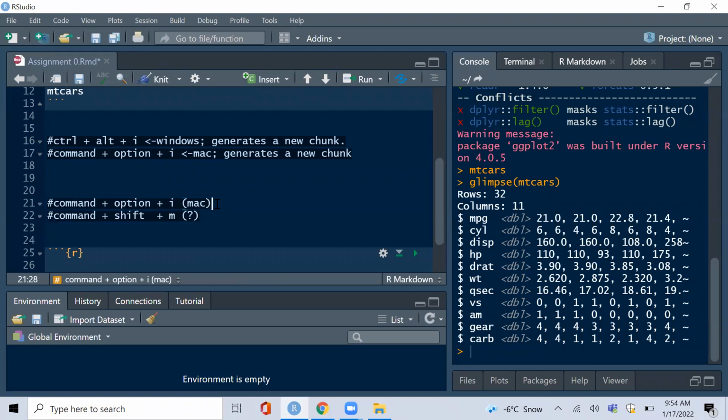So this is going to generate a new R chunk, and this is going to generate Control Shift M. This is for Windows, so Control Shift M. This will actually generate a new tidyverse pipeline, which I'll show you in a second, just like little things that will help you when you start your assignment.